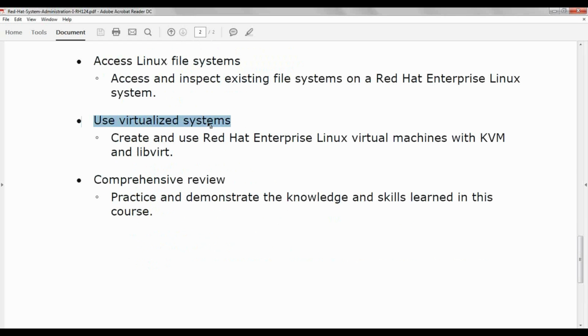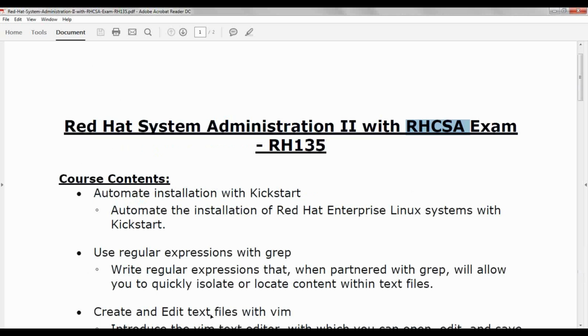So how do we use virtualized systems? On your desktop, we'll install a couple of virtual machines, so how do we manage that? We'll see this in the virtualization chapter. These topics were not there in Red Hat 6 actually; they have been introduced in Red Hat 7 only. At least an administrator who is doing the Red Hat course should be familiar with virtualization technology, so that whenever you go to any company, you are ready to understand what virtualization is and how it works. A couple of other things, and finally, we'll have a small review of what we discussed.